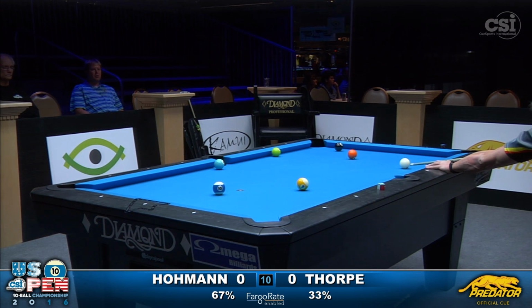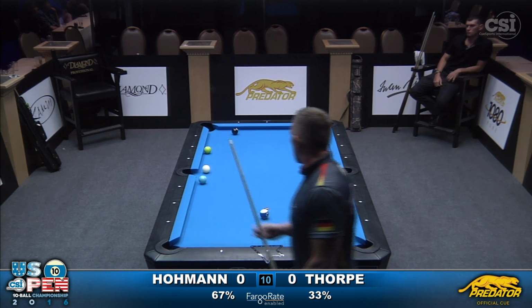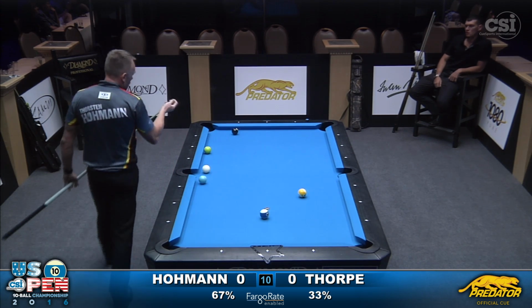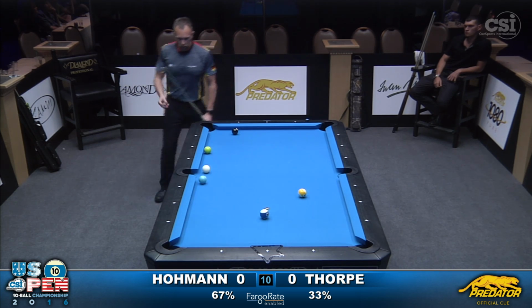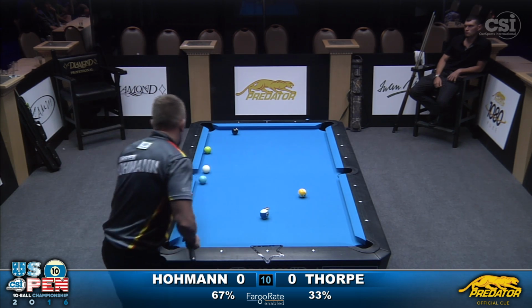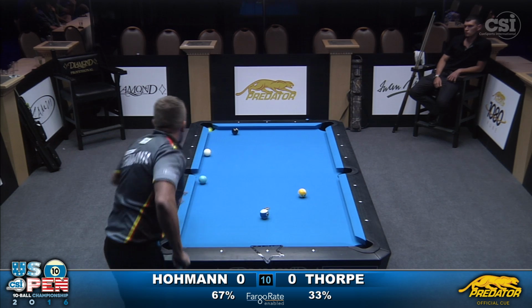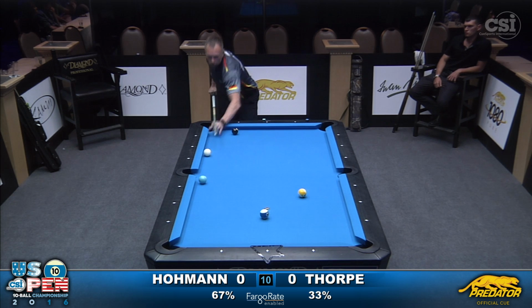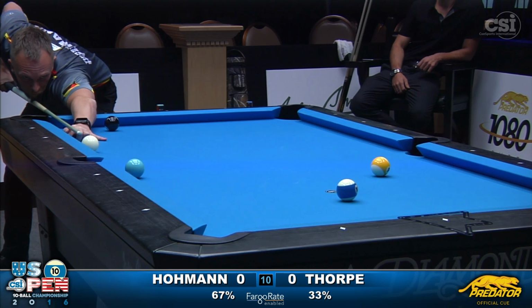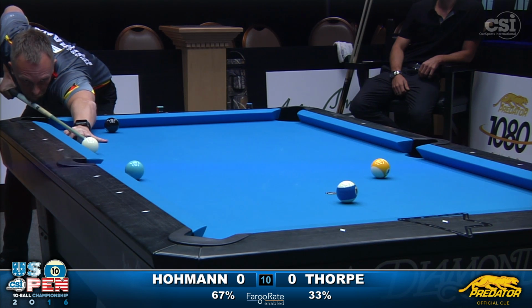Thorsten looked at it and gave it a look as if there's no problem, and there isn't one. The 7 ball does go, and now he's got position on the 6 ball straight in. The 7 goes no problem straight in, but on the 8 ball he'll be on the wrong side unless he's off that point by quite a bit. He knows he's got to play perfect position on this shot right now. See how he kept a little angle? He's on the inside of it. There wasn't much angle to get there, Freddie. And he got it. Still, he's got to be careful because he could overcut this if he tries to cheat it. Look at this. He's forward instead of going back, so he's using every piece of angle he can here.